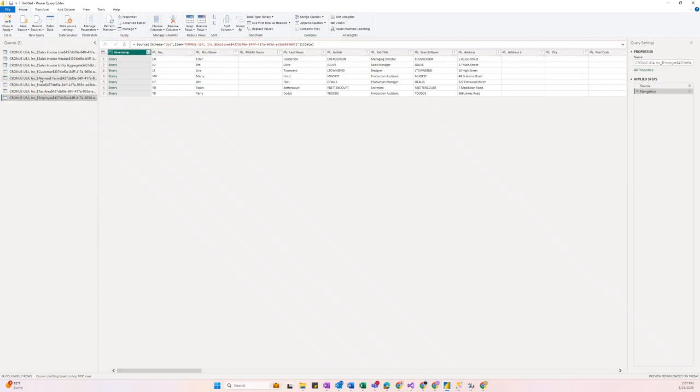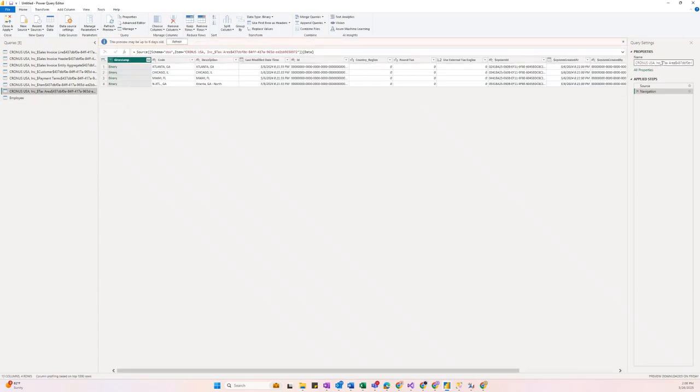Now inside of Power Query, we have these tables that we pulled in. So first thing I'm going to start out with, because I know this is going to be something I'm going to do, and it's going to make my life easier, at least for the beginning, is I'm going to just change all of these names to just be the title of the name and not include that whole long GUID and then the whole long Chronos part as well. So I'm going to go ahead and change all of those.